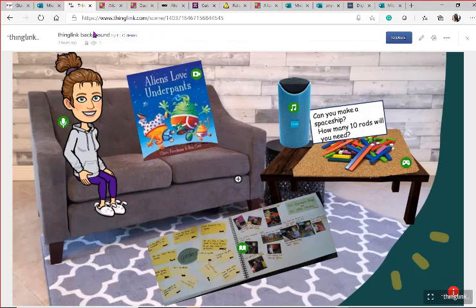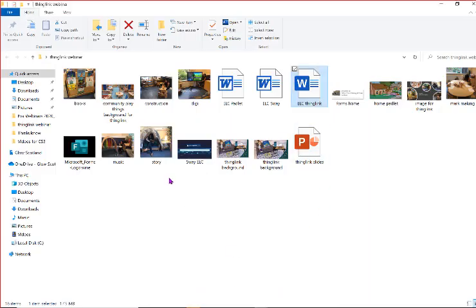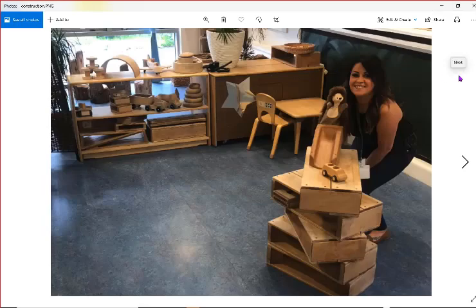I then went again to insert more images and I inserted an image of a speaker, the Aliens Love Underpants books, an image of a floor book, and an image from the web of these counting rods, the Cuisenaire rods. And I forgot, of course, an image of myself, and I used the Bitmoji app that creates an image of yourself, if you might have this already for various social media. That obviously takes a wee bit more time, and you would maybe rather just use an image such as this. Thank you to one of my previous colleagues, Lorna, for allowing me to use these photos.